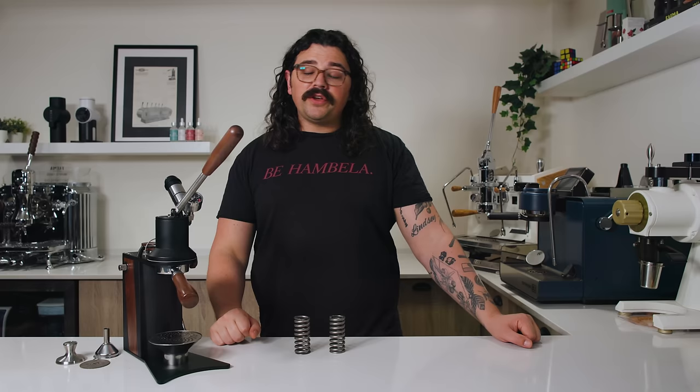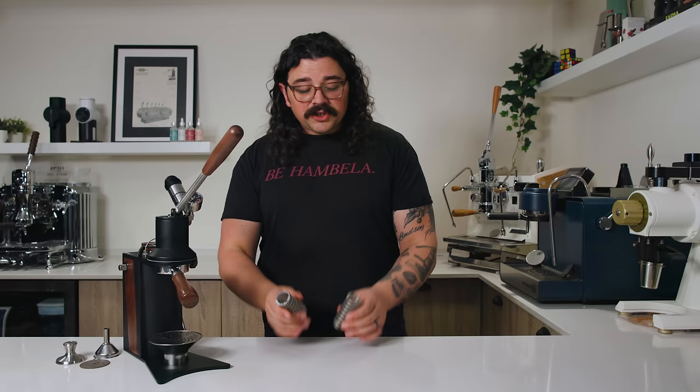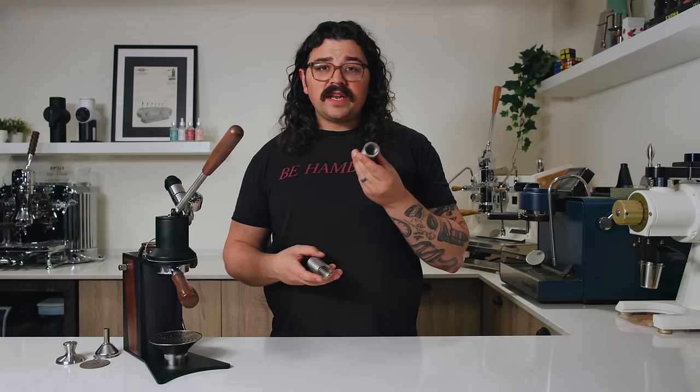It's the spring lever. You just essentially take the spring out. So I have two of the other springs here. I think they now are only offering 8 and 6 bar springs, but for a bit they had a 7 bar spring, so I also got one of those. So I have a 6 bar, 7 bar, and 8 bar in here.